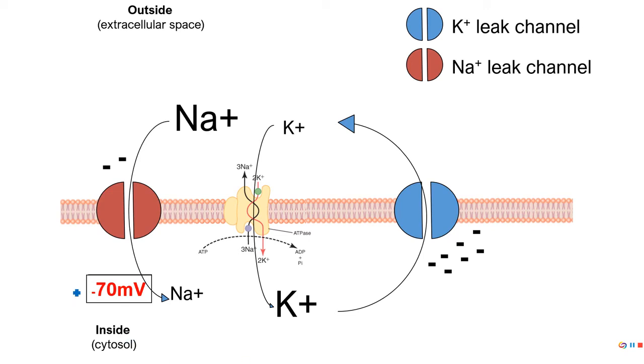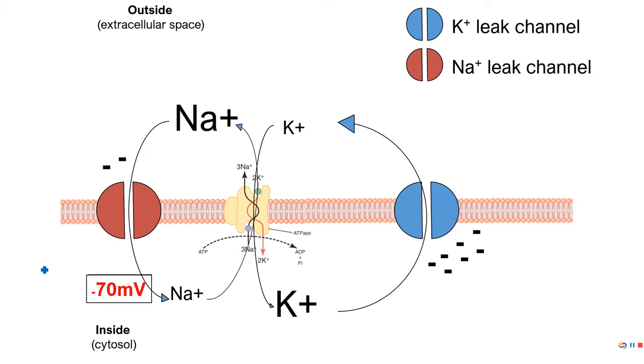All right, but just like with potassium, when sodium comes in, it's almost immediately pumped back out. All right, now this negative 70 is an equilibrium point. Based on all the doors that are open, the ion concentrations, the pump, this is equilibrium. Now, some of you, when you hear that, are going to think that nothing's moving. No, everything's moving. Okay, potassium's constantly going out, but then being pumped back in. Sodium's constantly going in, but being pumped back out. Okay, and so right now we're at an equilibrium point, this resting potential of negative 70.